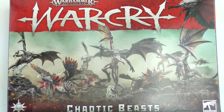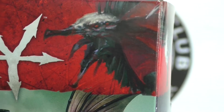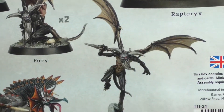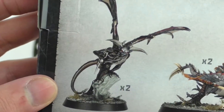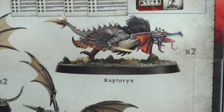So here it is, the final unboxing on this Warcry New Year's special, and this box is absolutely jammed full of stuff — it's kind of almost swollen in the middle. Loving the branding up in the corner, it is just absolutely nightmarish, whatever that hairy skulled bird monster is. We have a mixture of Raptorix and Furies — I think it's six Raptorix and six Furies in different poses. It'll be interesting to see if these sculpts are individual enough to not all just feel like six of the same miniature.